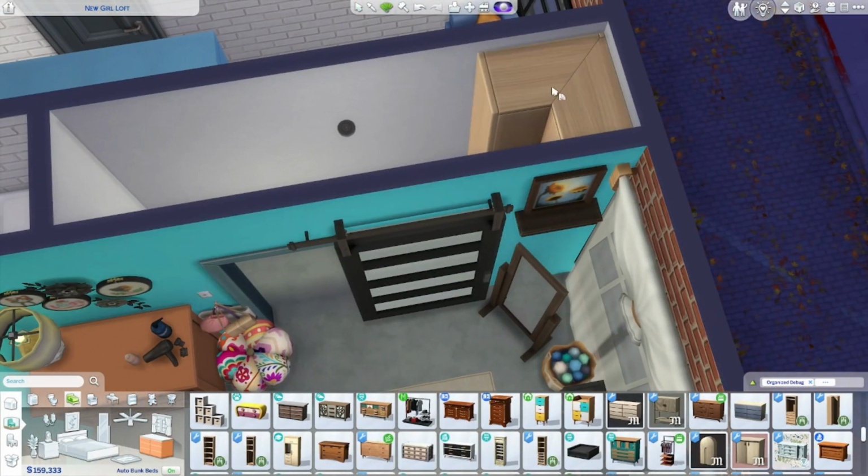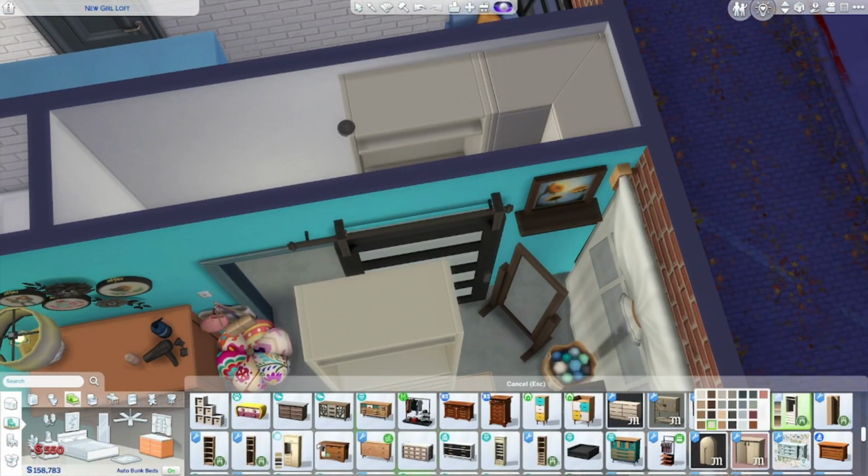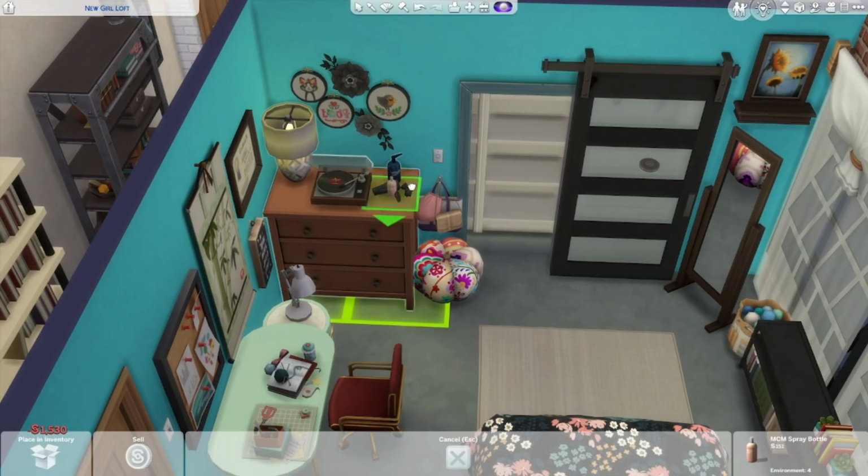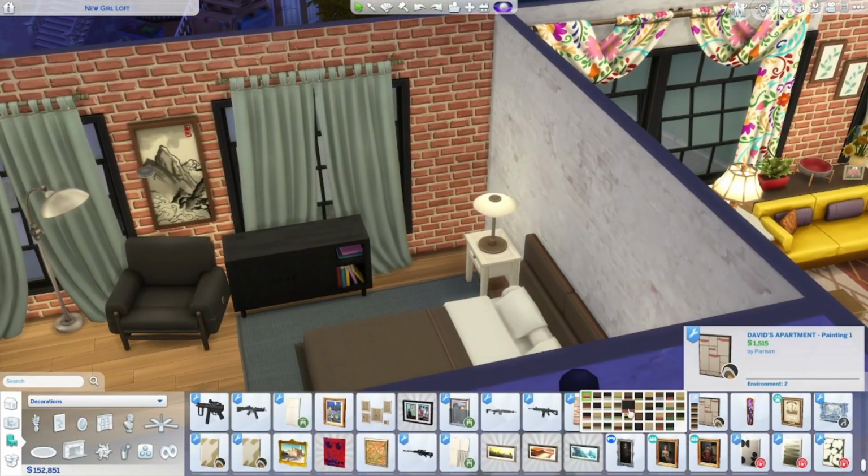Alright, here's the Harry and Felix basic built-in closet situation that I use for her. And I just filled that up with clothes and shoes and makeup.